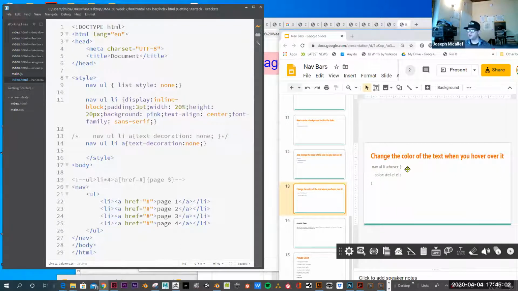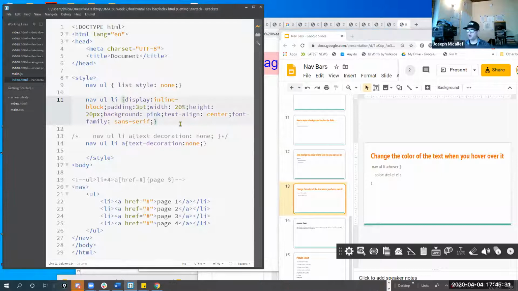And what pseudo classes are is basically a means to use a style to change an action, to actually change what's happening in the actual HTML. So for example, if I hover over one of those pink boxes, maybe I want those pink boxes to change color, or maybe I want the text itself to change color. You know, it just depends on what you want to do.